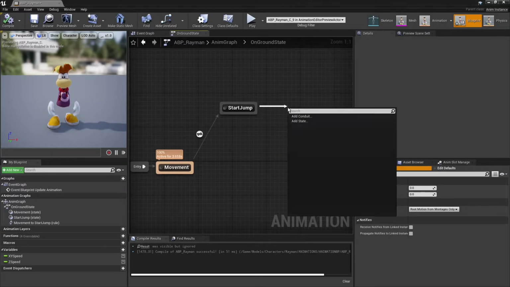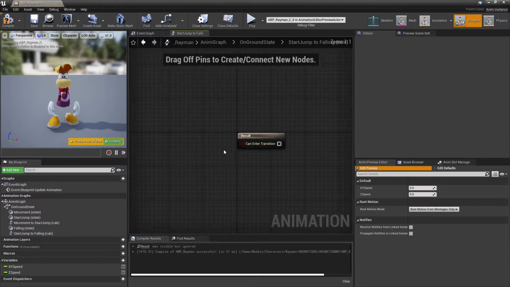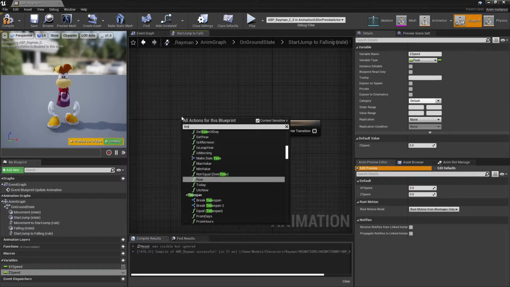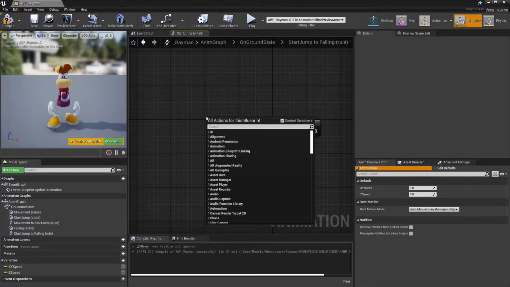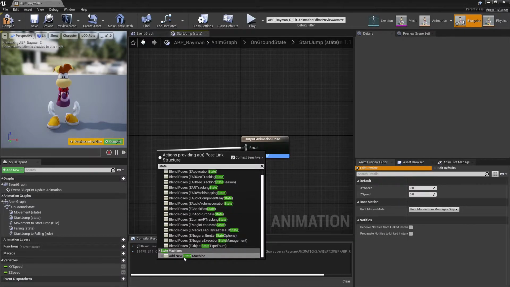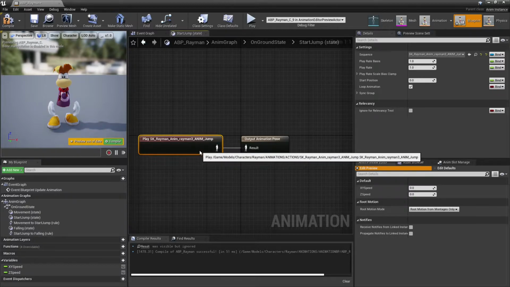Now we're going to want to do an add state. Falling. Side falling. Time remaining, that's what we want. I'm going to forget one thing in here, other than actually adding our animation in. The animation is jump. We actually want to turn loop off.